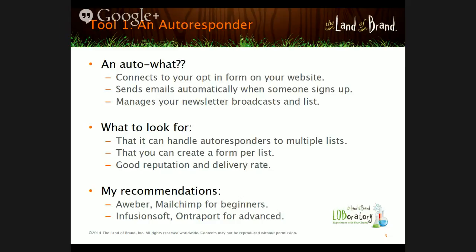So what I like to say is if you have multiple products that are upsells and downsells, so you have multiple products that you're selling, Infusionsoft or Entreport is good for you. And you also need to be making at least $50,000 a year in your business. That's kind of the starting point for those two pieces of software. Otherwise, Aweber or MailChimp will do what you need until you've grown to that point.